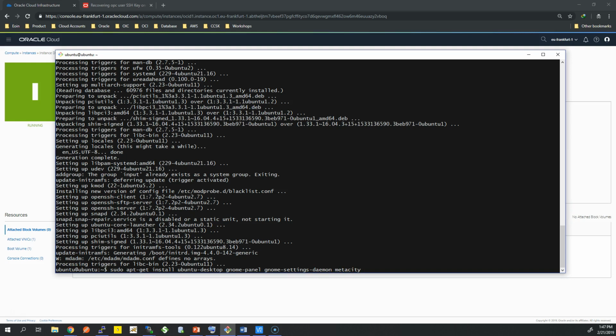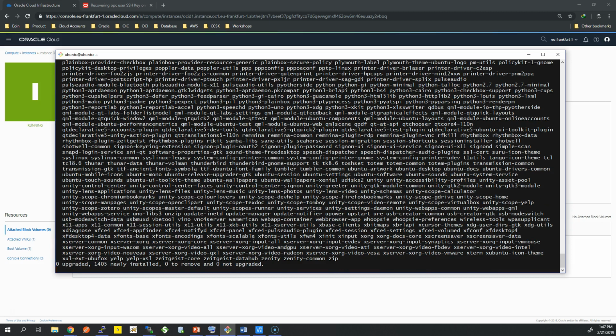I'll link also in the description lots of free VNC servers that you can use. There's tons of them out there. I like to use RealVNC when I'm working in the corporate network. But it's really up to you what you want to use. So I'm just going to have my VNC4 server here.